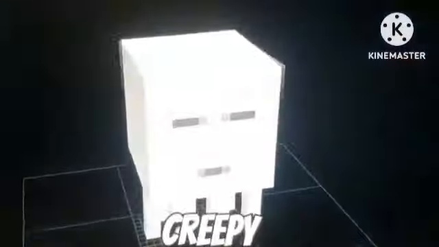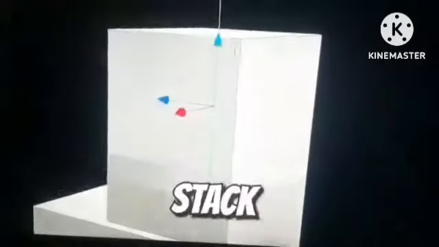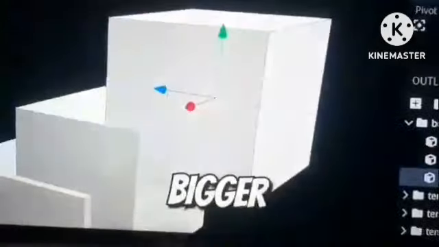Let's turn this ghast creepy by making it ancient. We'll stack up some extra body here to make it bigger, extend those tentacles to be way longer. This creepy ghast needs extra eyes and a huge mouth. Fill that maw full of teeth and get those details just right for a creepy ancient ghast.